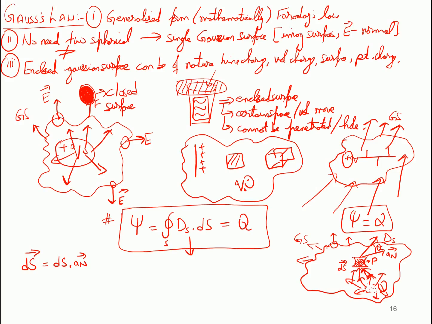This smaller portion, you can assume, has smaller sections inside this smaller patch dS, and the electric flux density passing through this surface is equal to the smaller amount of electric flux per unit surface. So we can say that the differential flux is equal to the electric flux density and the smaller area inside this dS.